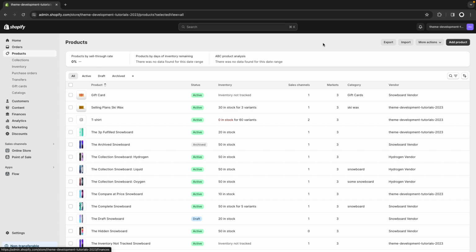To better illustrate the idea, this demo store has a number of snowboards, and let's suppose these snowboards are handmade and we wanted to show who the craftsperson behind each snowboard is. You may think we'll be able to do this with Metafields by creating a simple text metafield called craftsperson, and there we put the name of the person who built it, but that will only work if the only thing we needed to show is their name. What if we also want to show an image and a short bio? In that case, using a metafield becomes more challenging.